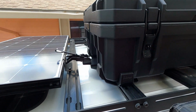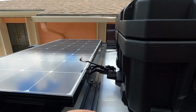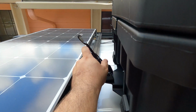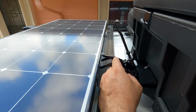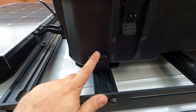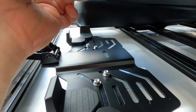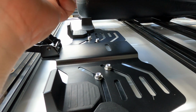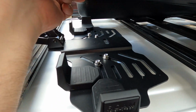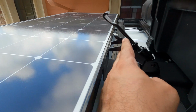Alright, so this is the front mount. I have it towards the front of the vehicle. I had an issue with this little arm being able to open because of my solar panel. So what I was able to do with the mount was use the different holes, and I'll show you. You see I did it where it starts to slide upward. That's how I mounted that, and I was able to adjust the mount this way so that this little arm could clear my solar panel.